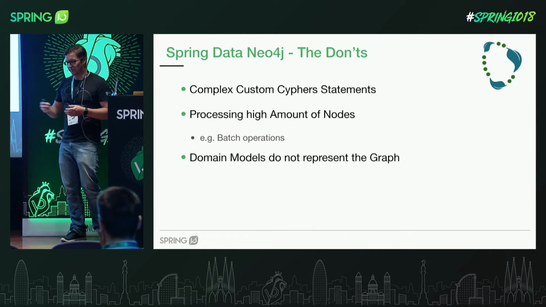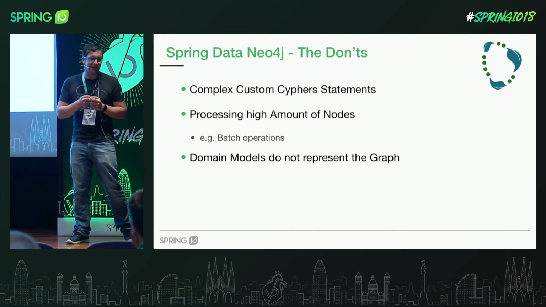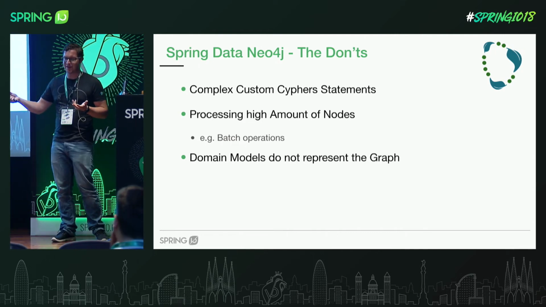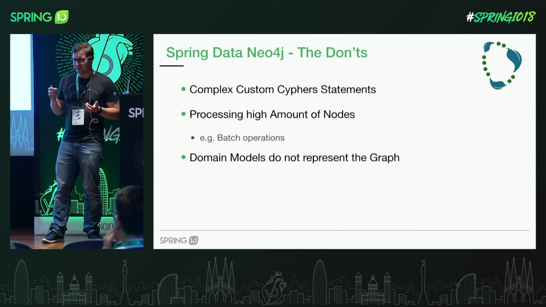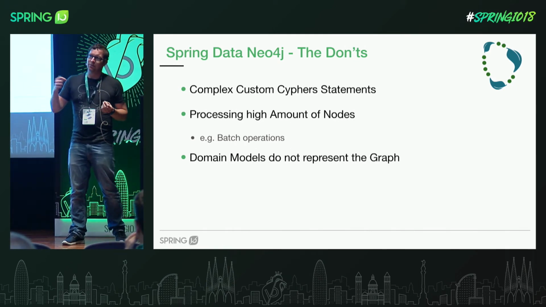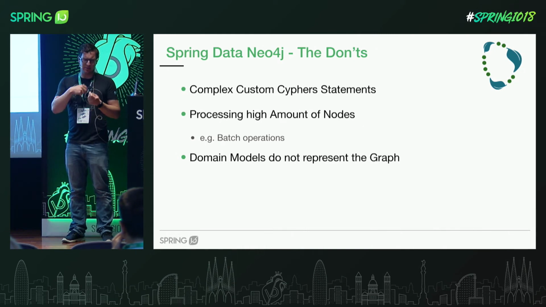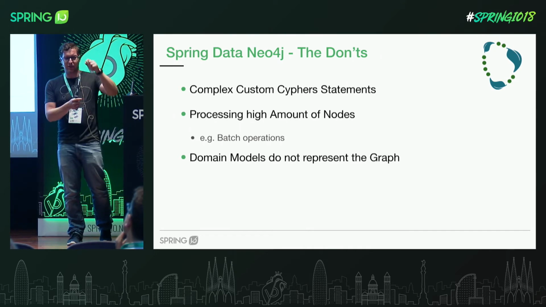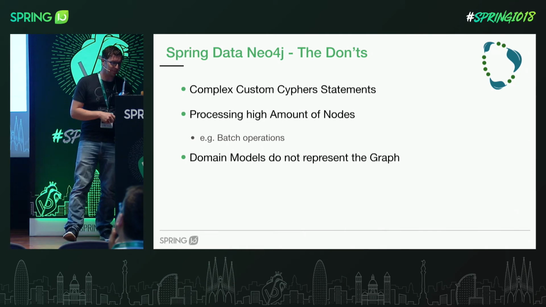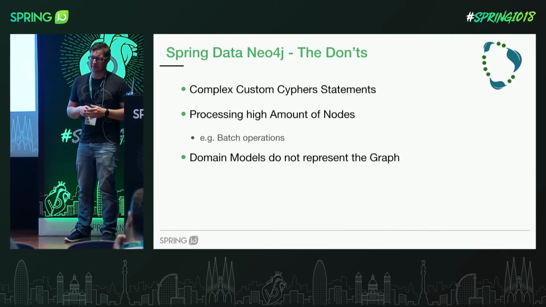Yeah, and I think that applies to other databases too. If your domain model does not match the graph, you end up writing custom Cypher, you end up writing workarounds to convert it via, for example, query result objects, an intermediate type you can convert data to in Spring Data, and then reapply it to your original domain. So these are the cases where you should really consider your choice.